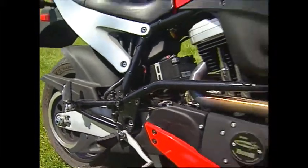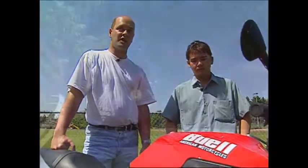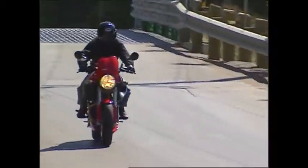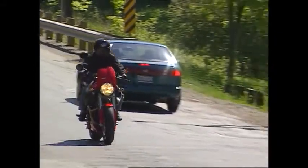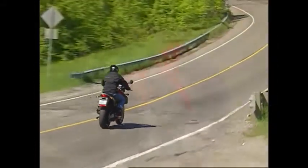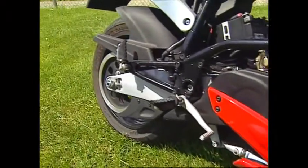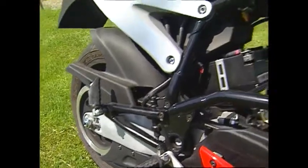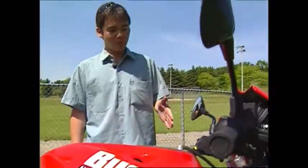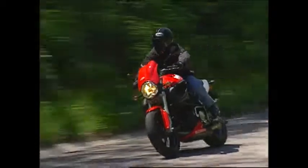Front wheel to back wheel is short, and it gives you a lot of roll on the throttle at the right RPM, and it'll stand up for you. A really short wheelbase. It's surprisingly short. It looks shorter than any of the top sport bikes out there. It really helps it turn. The front end steering head angle is very sharp, which might take a little bit away from higher speed stability, but if you're holding on, it's pretty good.